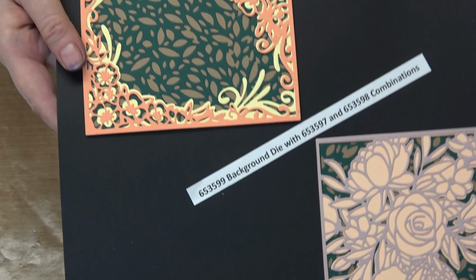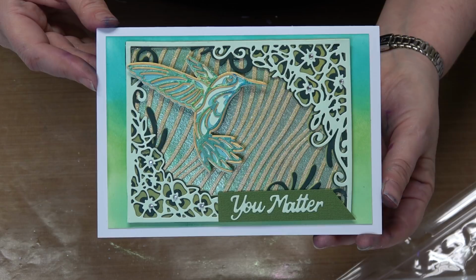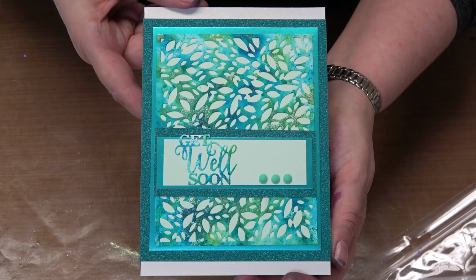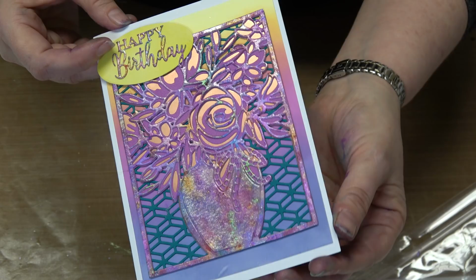And last but not least, all right, sample time. Okay, so I believe this is Doris. Pretty, right? Yep, Doris. And here Doris just used the background with the Pixie Sparkles and the Sue Wilson die. Here she's got the happy birthday from Sue Wilson and the Pixie Sparkles.